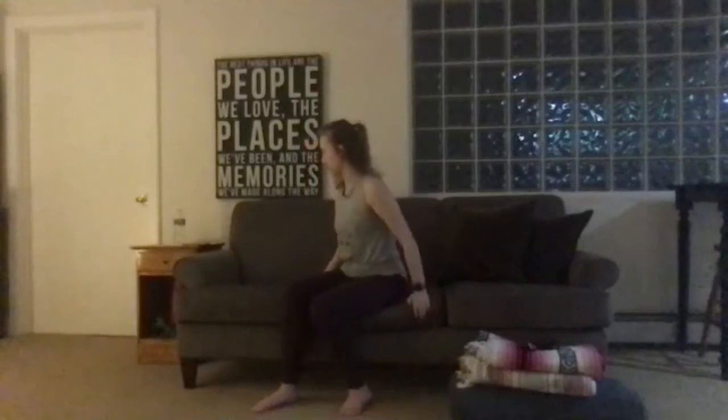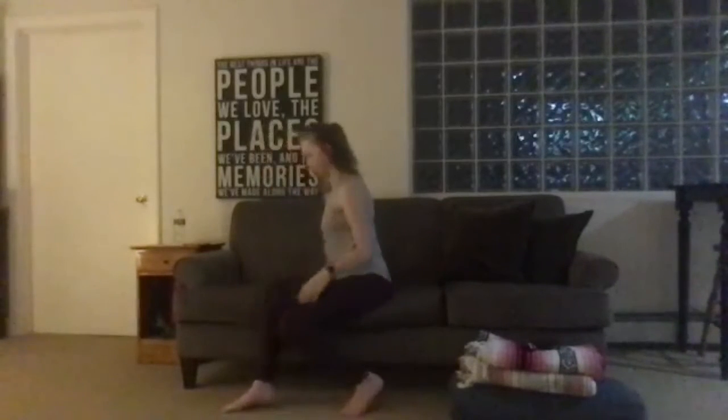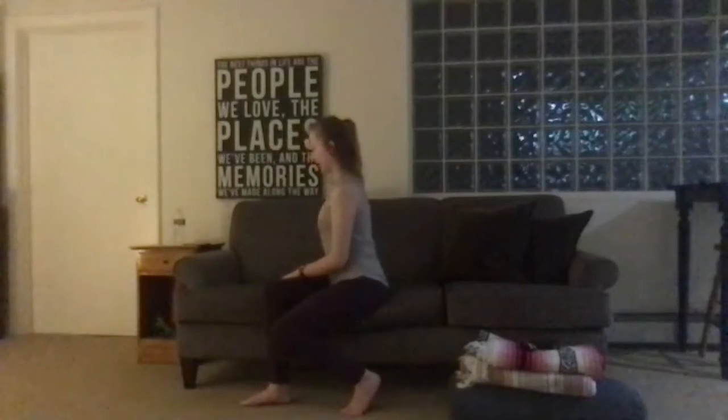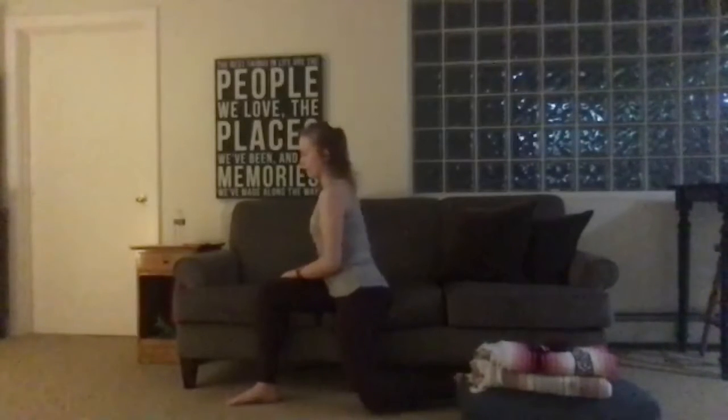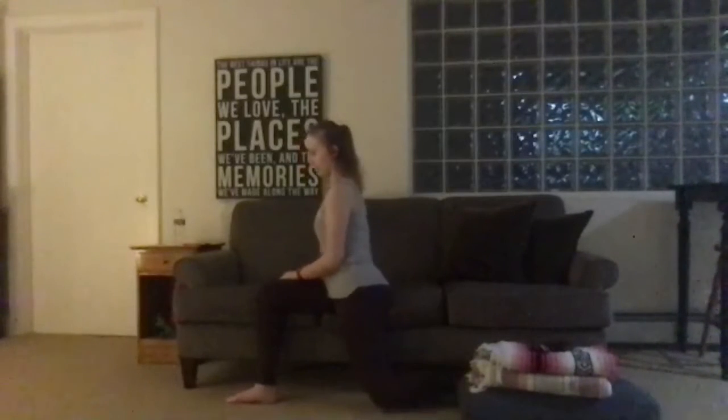We'll come to take the same thing on the other side. Coming to sit with your right foot planted on the ground. Right hip is secure, right hand can go towards the back of your couch. As you release the left leg down to the floor, finding a little bit of a hip flexor stretch.